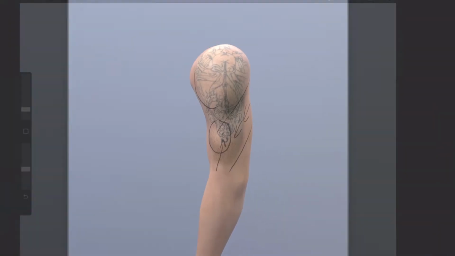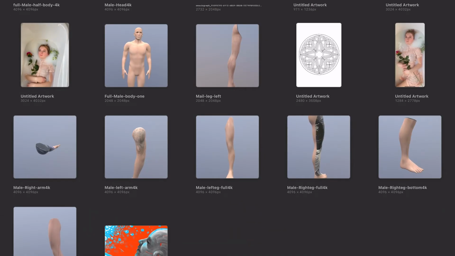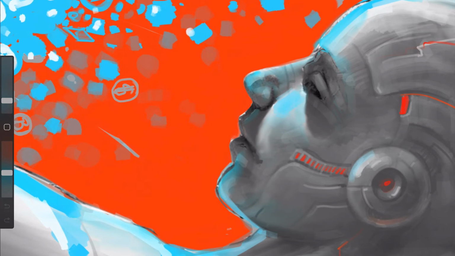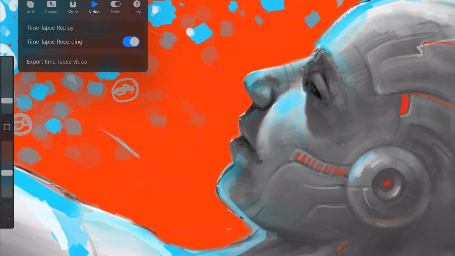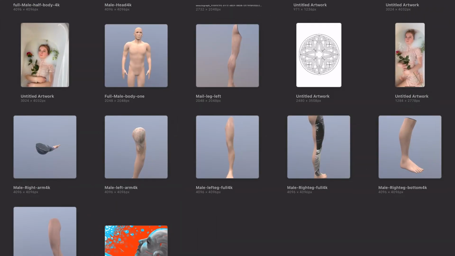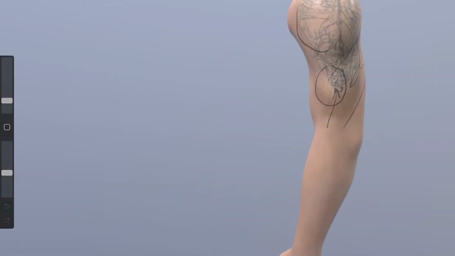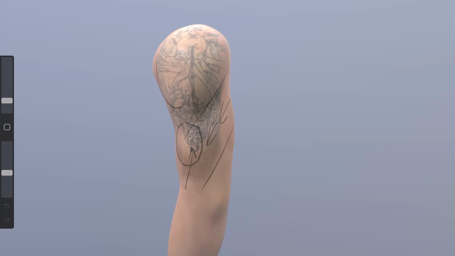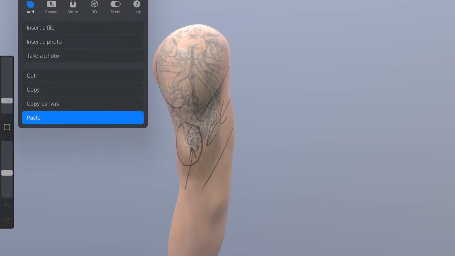So from there, you may want to create another layer, go find some images. Let's find something that might fit. Let's copy this canvas. Copy canvas. Back to your model. Paste it in. Let's have a look.